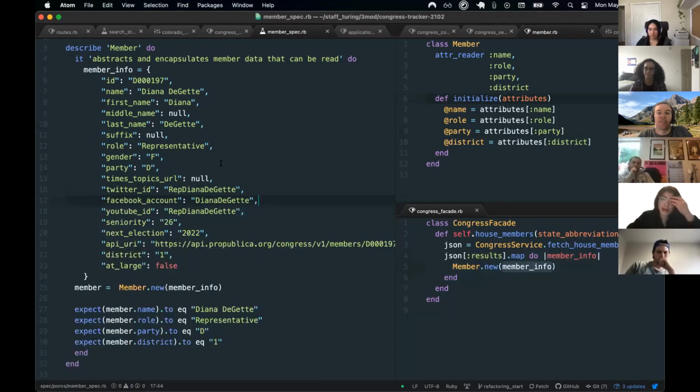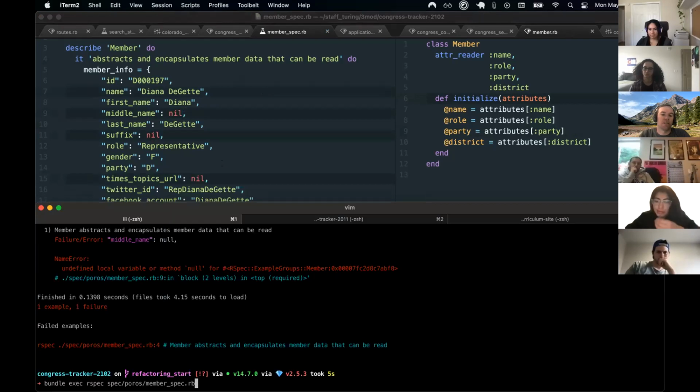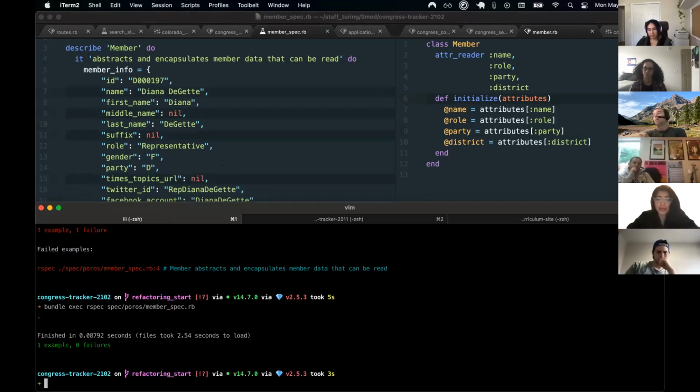Oh, yeah, interesting. So it doesn't know what to do with these. I'm going to change those to nils, because null is a type that JSON defines as basically its version of nothing. And then in Ruby, our type is nil, our version of nothing.